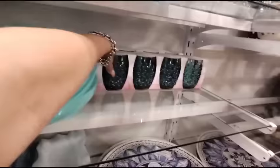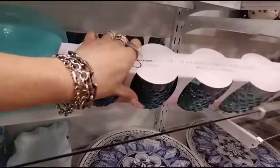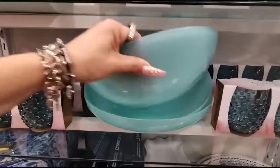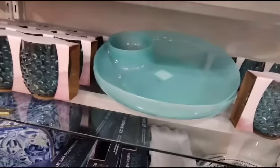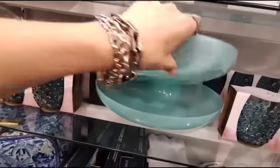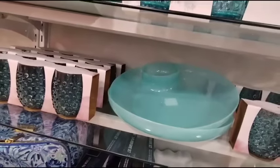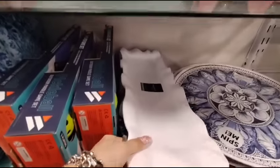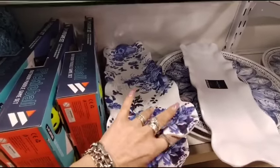Look at that — they even have Jessica Simpson coming in with her home decor. You have the stemless wine glasses — they're actually acrylic — and those are going to be $9.99 each. And then we also have this beautiful bowl — $4.99, that's a great deal. And then we also have the chip and dip — $5.99. Again, these are some really great finds. This is what I would think to find at Ross, not particularly HomeGoods. Shabby Chic has a long melamine tray coming in at $9.99.